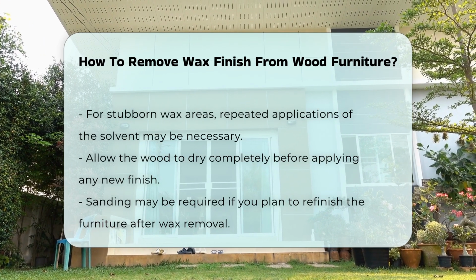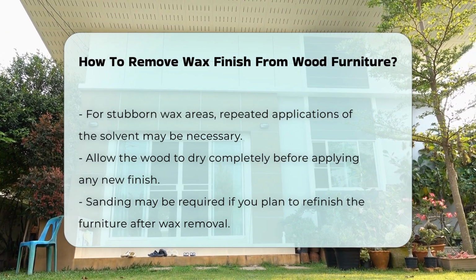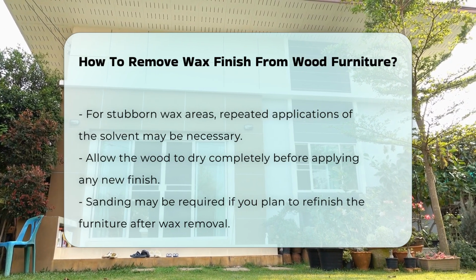Always allow the wood to dry completely before applying any new finish. If you plan to refinish the furniture, sanding may be required after wax removal.